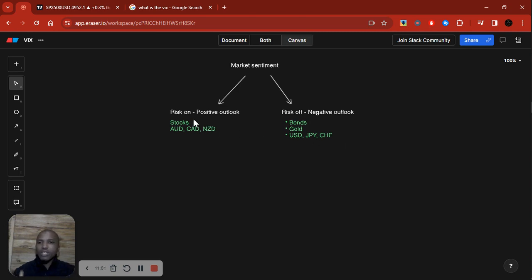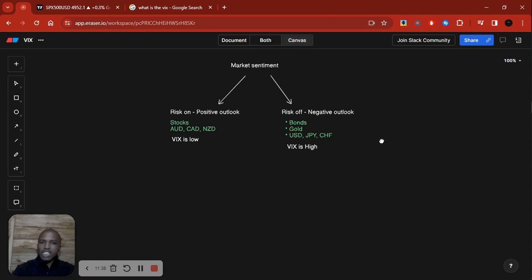And in this case, in a risk on, VIX is low. So in a risk on, the most important thing, the VIX, like I said, the volatility index, is low. And then you can change color, let's make it white, and on the risk off, VIX is high. Because there's a high level of uncertainty, and remember what I said, the volatility index and the stock market go in opposite directions.